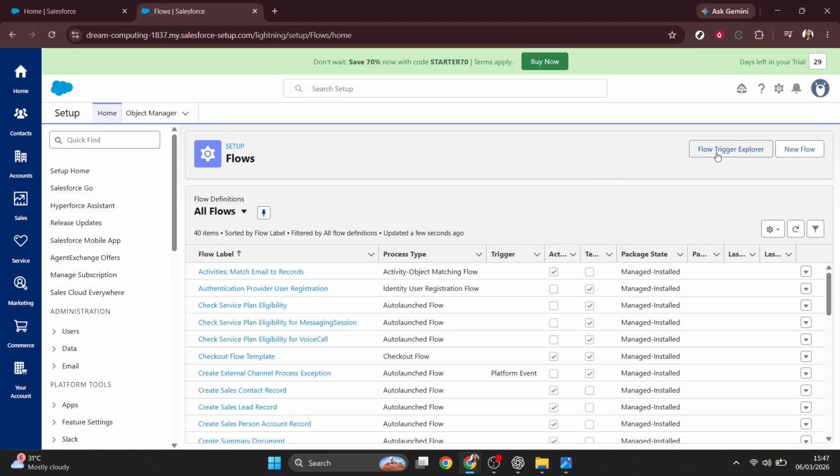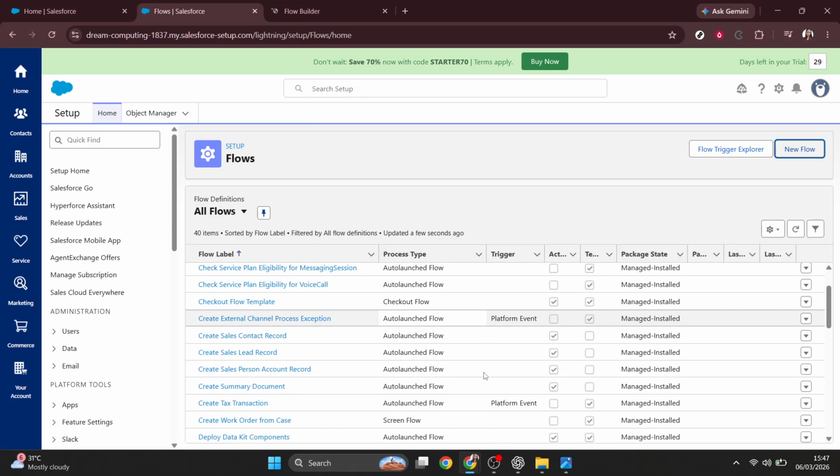After that, map your fields between Salesforce and Constant Contact. Common examples include first name, last name, email address, company, and any custom fields you rely on. Accurate field mapping is important because it keeps your contact data organized and ensures personalization works properly in your emails. When everything looks right, save the mappings.